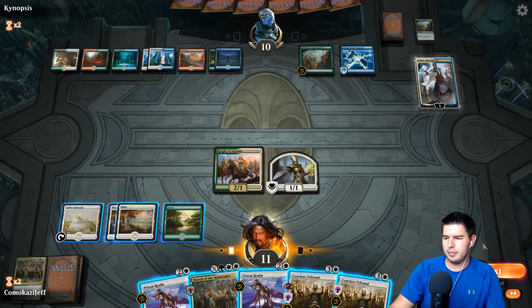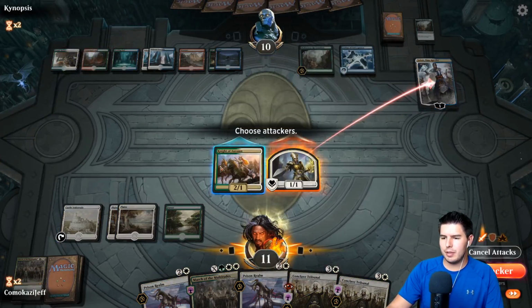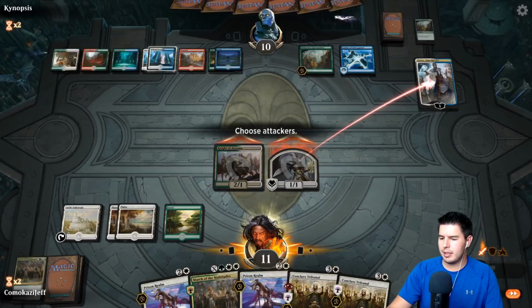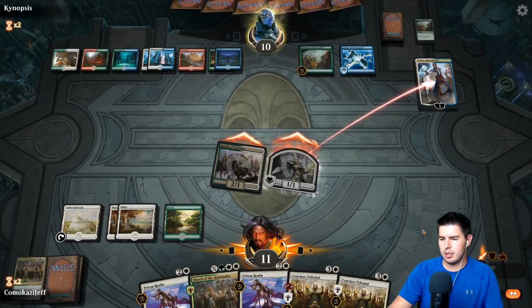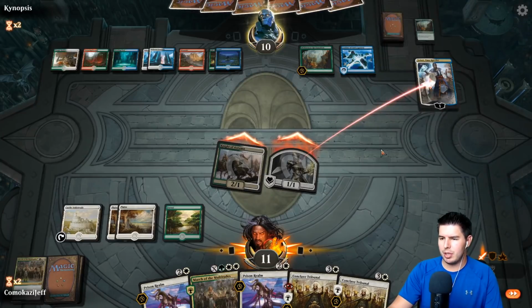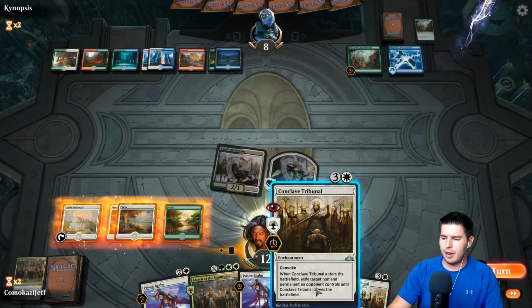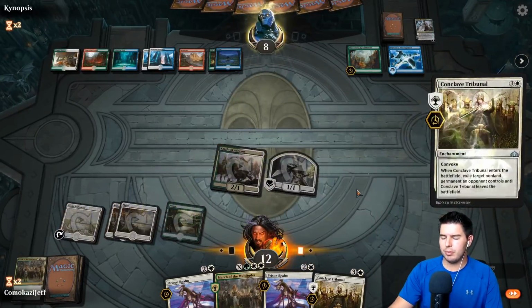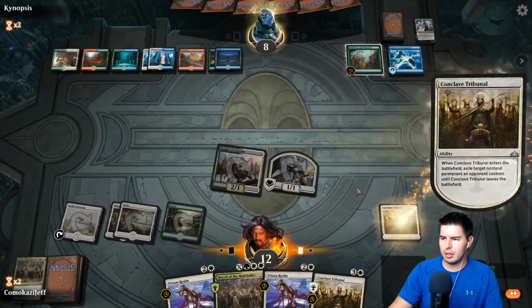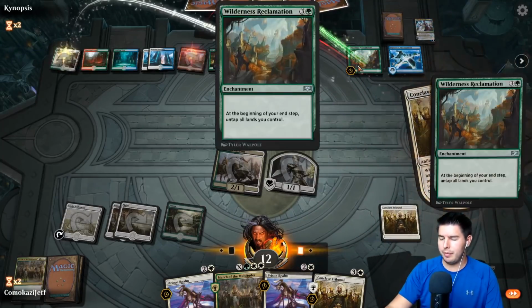Alright, let's see if this will kill Teferi. Swing it face. I think we're just going to play Conclave Tribunal to hit Wilderness Reclamation again. They have their entire deck now as instant speed with this. Only time. Get rid of Teferi. Conclave Tribunal probably has a counter. Does not. Well, we are going to hit Wilderness Reclamation if we can here.